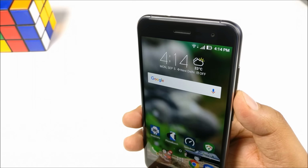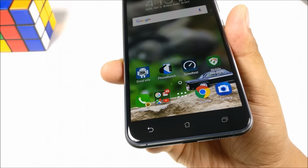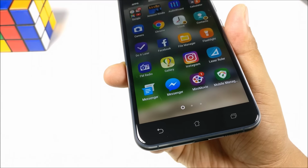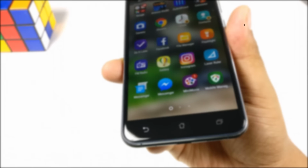Now coming to the front, you have an 8 megapixel front shooter. It takes decent selfies. You have a notification LED up top as well. Sadly, you have capacitive buttons which still are not backlit, but the chin has become smaller with the Zenfone 3.